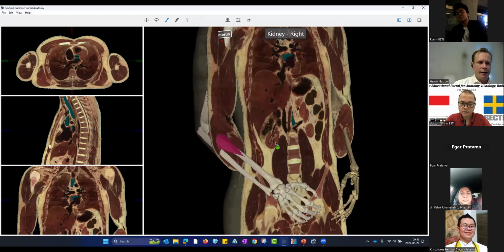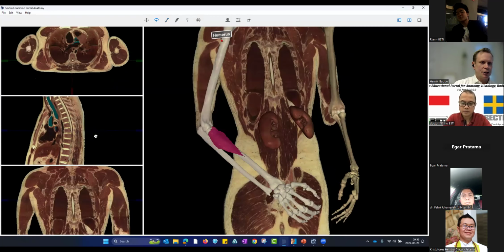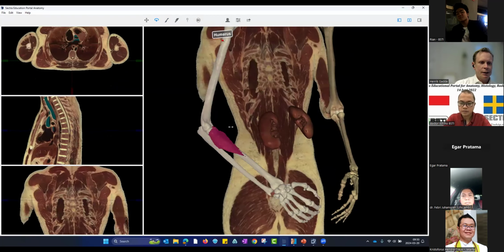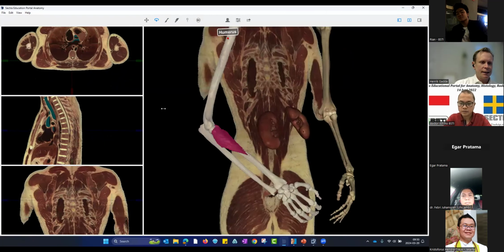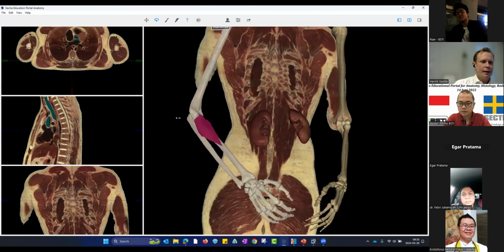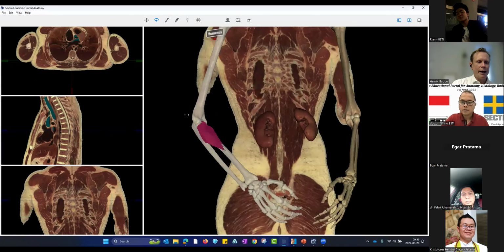If we would like to add a kidney, we can do that. And then we can move the cross section backwards to see how the kidneys are positioned like this. So this is one way of adding structures to the model. But I will click on the dissection knife here again to remove the kidneys.